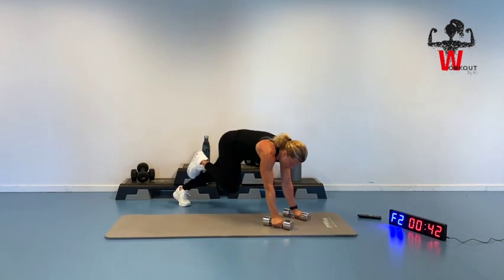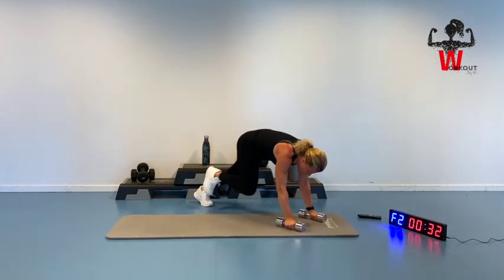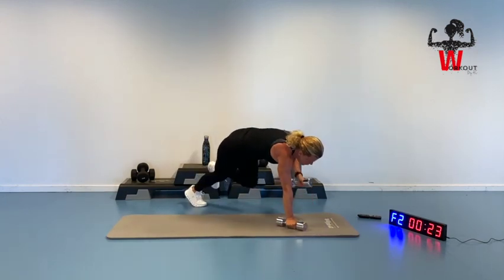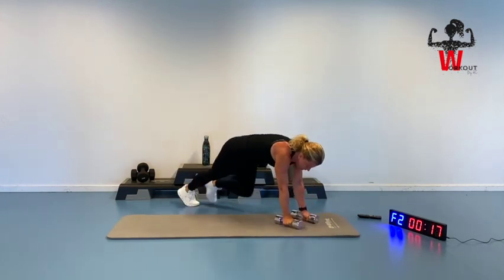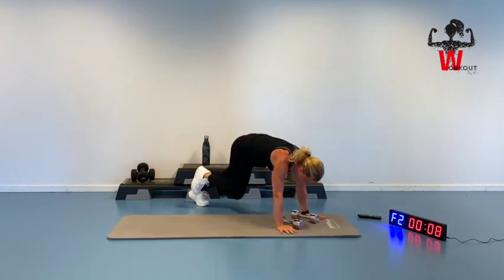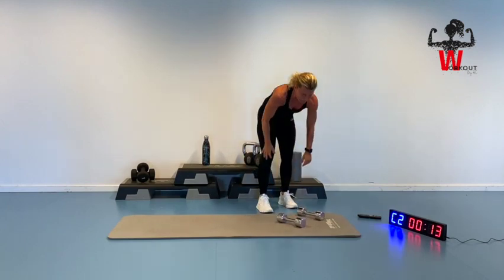This is just a bit for a little bit more of a challenge to put a little bit extra fun into the exercises. You might not feel that it's fun right now. And move it up. Keep those feet, legs going. It's amazing what an extra set of dumbbells can do. Or else you can just drop the dumbbells and do the movement up and down. So lots of possibilities here. That was an efficient one.